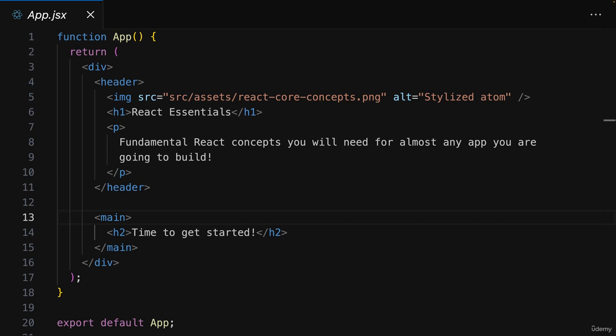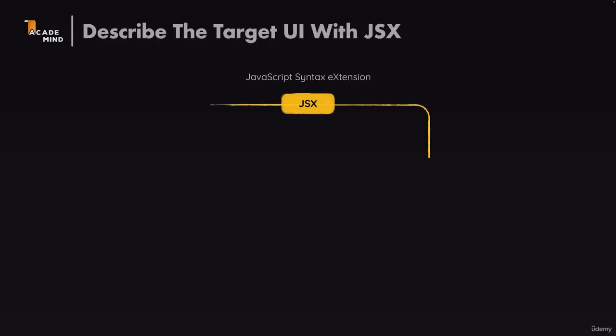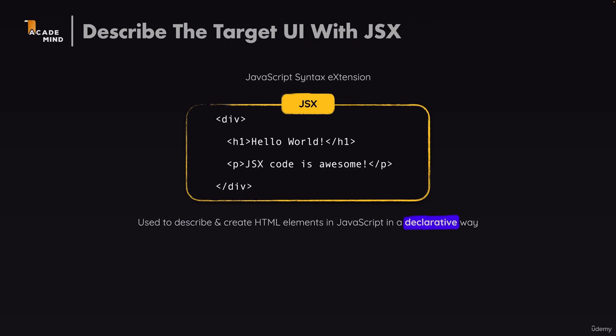To be precise, it uses a JavaScript syntax extension called JSX, which conveniently simply stands for JavaScript Syntax Extension.